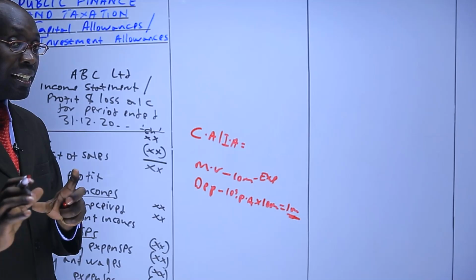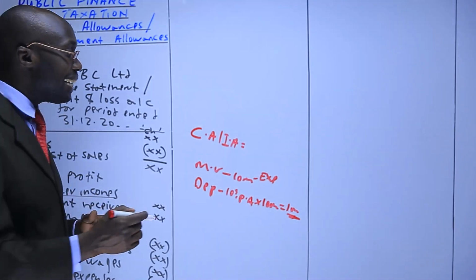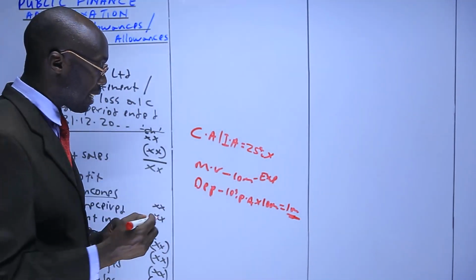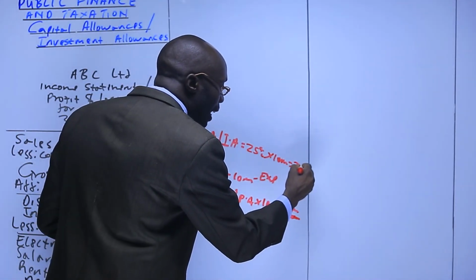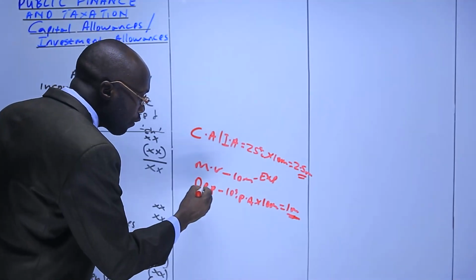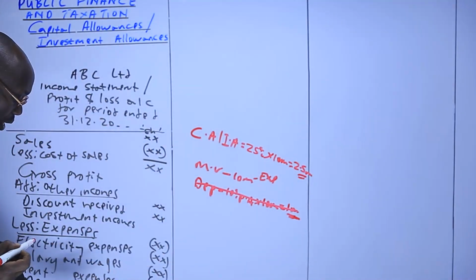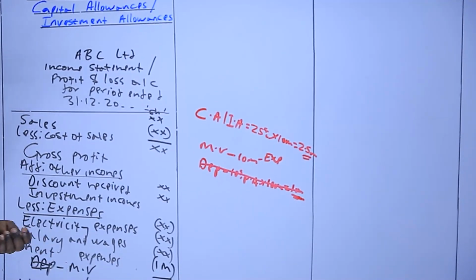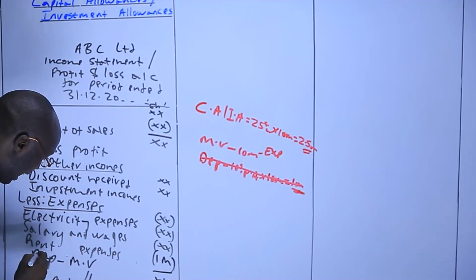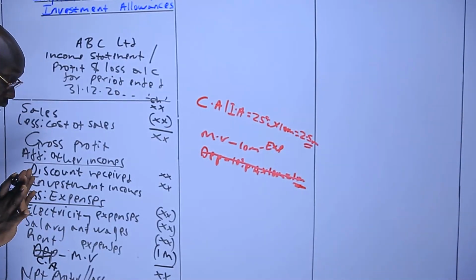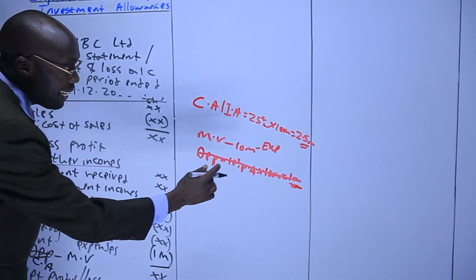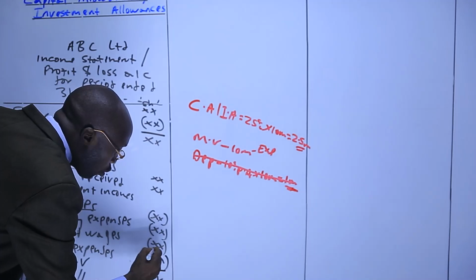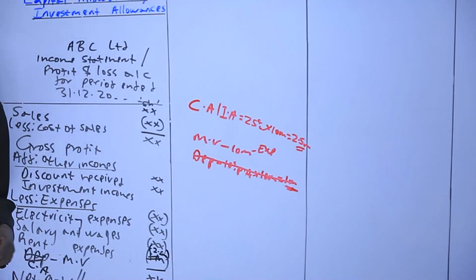We are going to realize that for the motor vehicle, the capital allowance rate is 25%. So you take 25% of the fixed asset, the motor vehicle of 10 million, and that tells you that we have 2.5 million. So now instead of taking the depreciation here, when we are getting the net taxable profit or loss, we will bring the capital allowance. Depreciation is not allowable. Capital allowance for the same motor vehicle. See now, it is not 1 million as the accountant had determined. Now we have 2.5 million is the one that you deduct there.